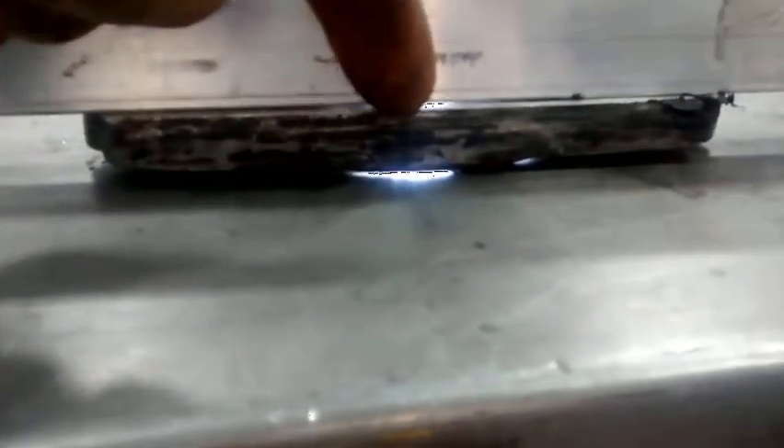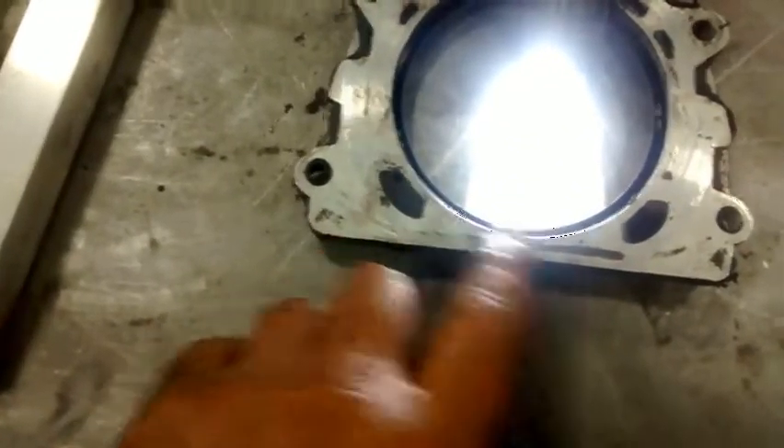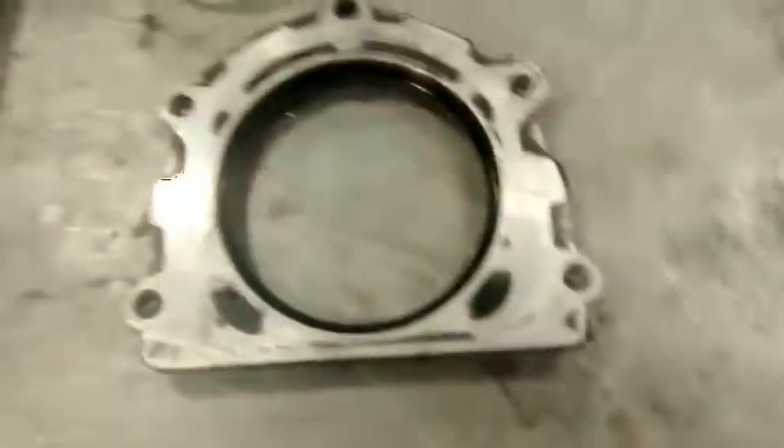Look at that — the plate is warped. It's warped across here, right here. There are two bolts holding it down here and here, and it's just too big a gap. On the HS 2.8 they put an extra bolt here and here, but there's nowhere to tap that into a 300 TDI.